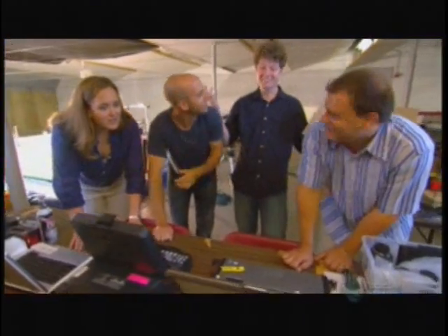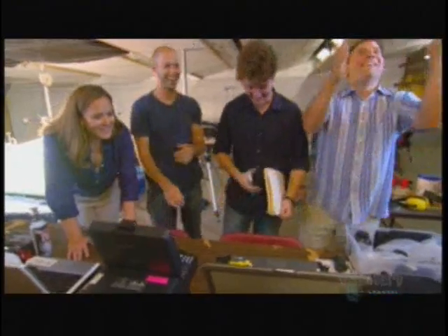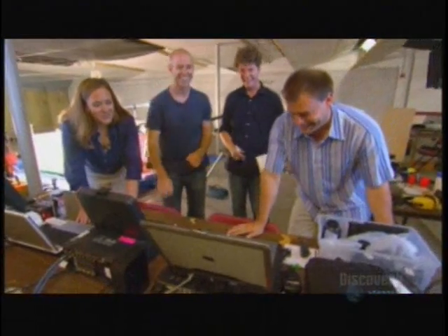Oh, that is — oh, the double cavity, that is beautiful. So what is that? I don't know, I've never seen it before. Well, thanks to our 20,000 frames per second shot, they are seeing a rare cavity within a cavity, likely caused by the back of the bullet hydroplaning on the surface. That's awesome. I'm serious.